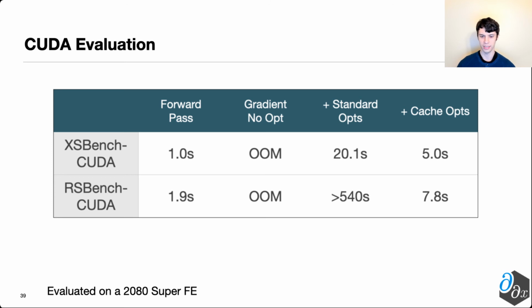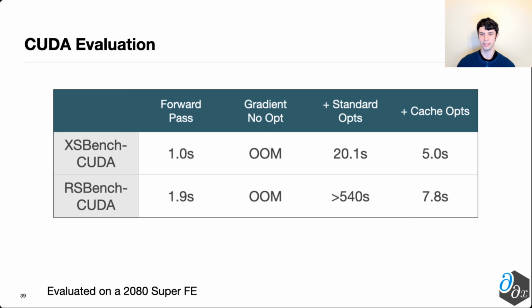Next, we evaluated, similar to our reference pipeline, what would happen if we took the gradient with no additional optimization ahead of time. This is again similar to what an existing tool would have to do right now, because those tools cannot run optimization first. And of course, it just goes ahead and runs out of memory because of the amount of memory it has to cache. So we can't actually run these.